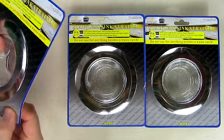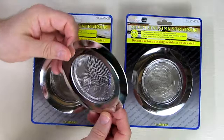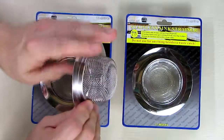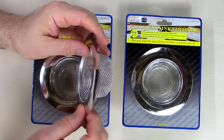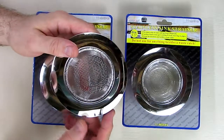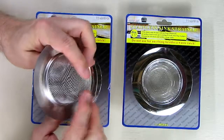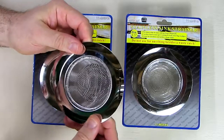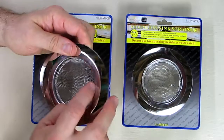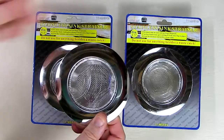Now let's open one of these up. Here's a closer look at it — you can see it's very polished and nice. Now the edges are sharp so you have to be careful, and that's for a reason because you want this to sit flush in the sink. If you have any obstacles in your sink, you can compress this to form around them and it'll maintain that shape. This is press-sealed right here and it stays in place quite nicely.